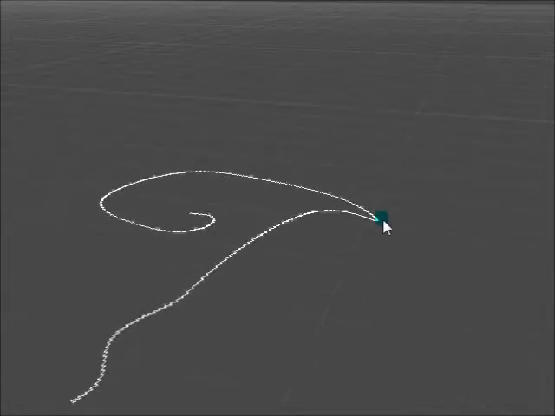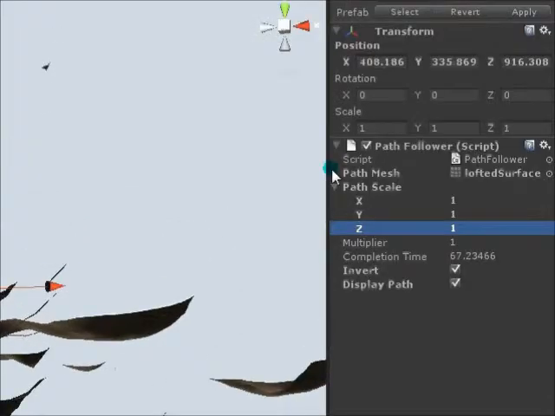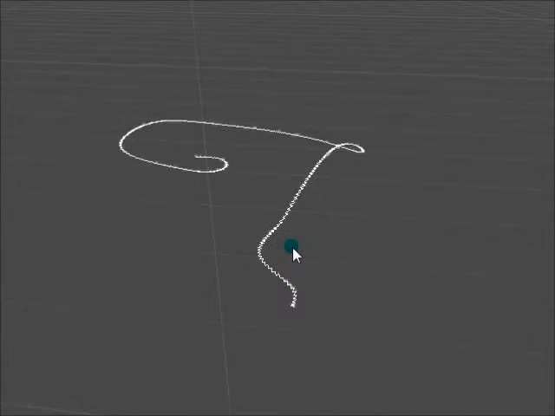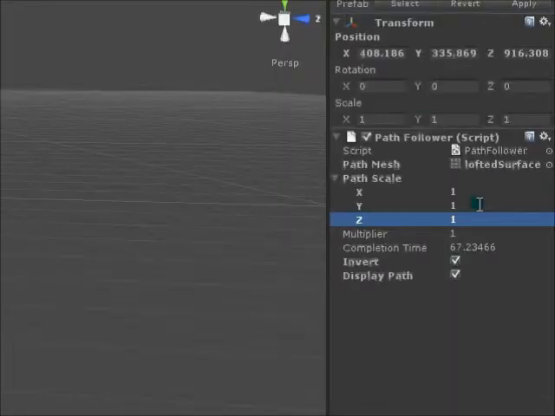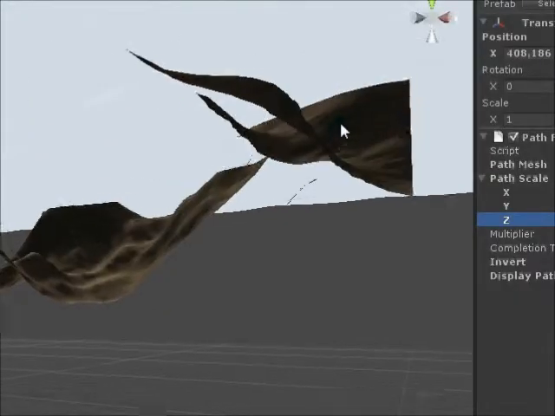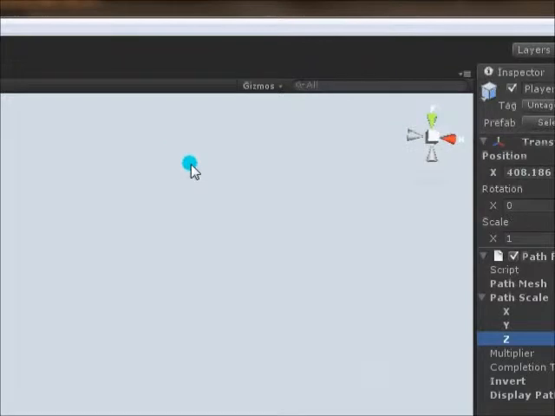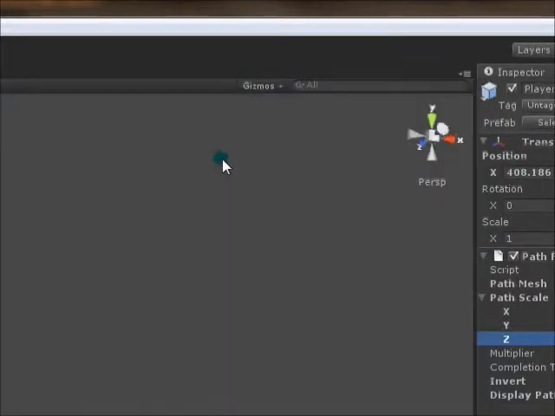And it's shrunk in some long forgotten corner of the level, which is why I added in the scale so that I can, for instance, set this to 100, 100, 100. Zoom up here. See where it ended up.